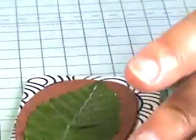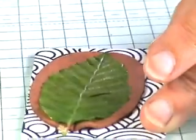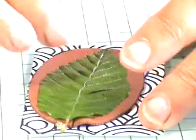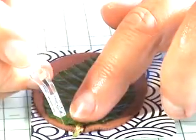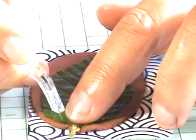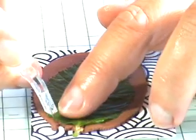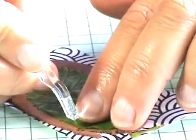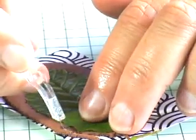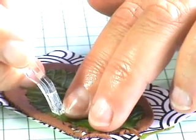So I'm going to use the card as the background, and I'm going to use the pin tool just to start to take bits of the excess clay out. Just going to broadly keep the leaf shape where I can, as much as I can, keep the natural leaf shape.